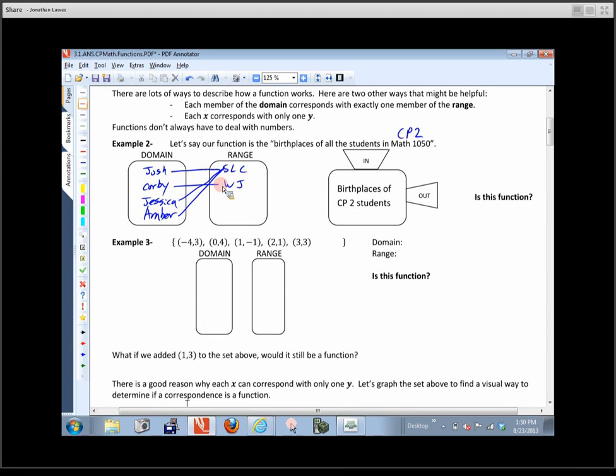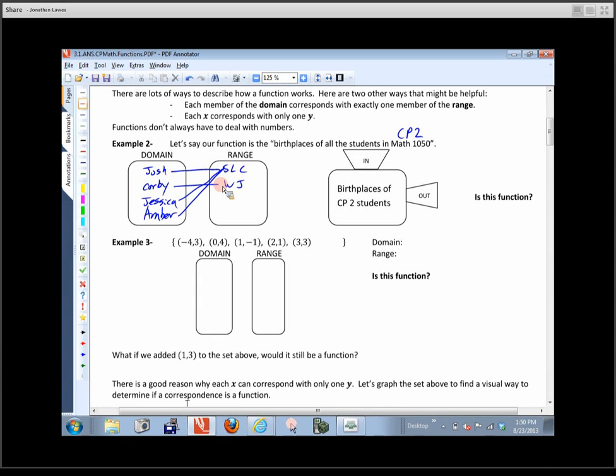Yes. Jessica says yes. I see a few people shaking their heads no. I see a couple more yeses. Jessica, why do you think this is a function? Because you can have more than one range, you can have multiple ranges, but you can't have multiple of the same domains. Okay. Does that make sense? I get what you're going for.